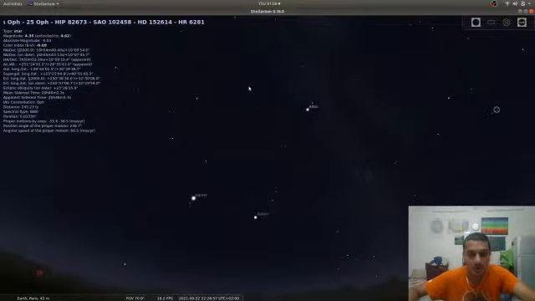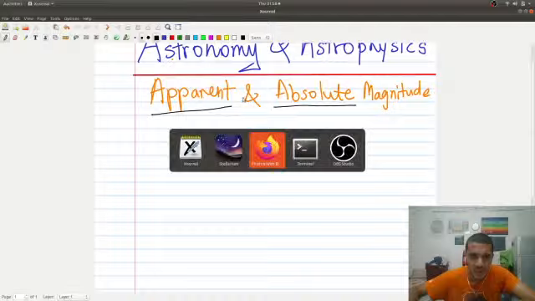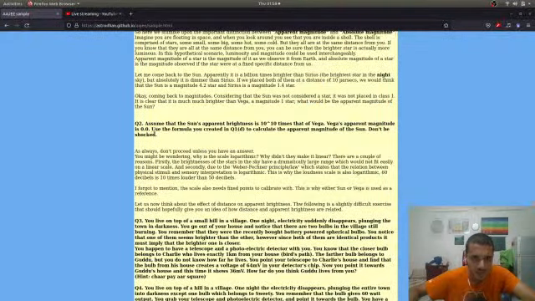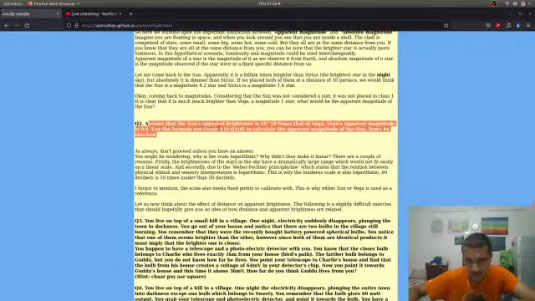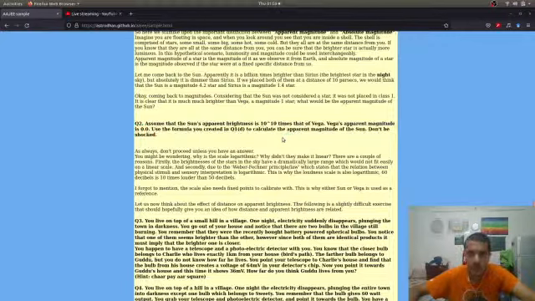Okay, coming to the question. I think you can handle this question. Assume that the sun's apparent brightness is 10 billion times that of Vega. Vega's apparent magnitude is 0. Use the formula created in question 1D, did you create it in question 1D or question 1C, to calculate the apparent magnitude of the sun. Don't be shocked. We just saw that it's going to be minus 26 point something.